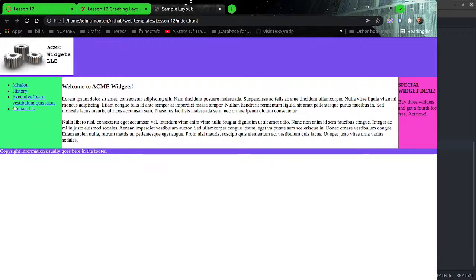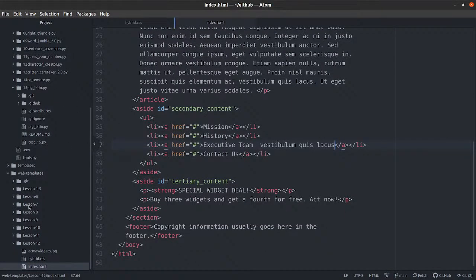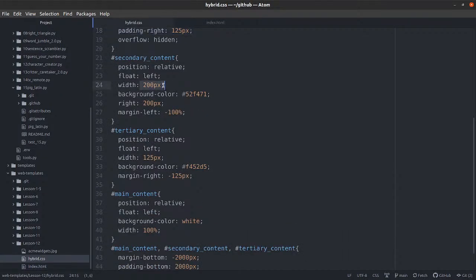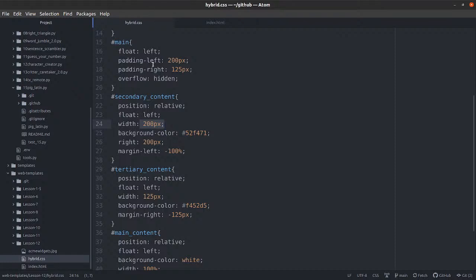And if I change the size of this, I have to change the size of a lot of other things, right? Because it's not just the width of the aside. Let me go ahead and undo that because I don't want that there. Right? Just not the width of my secondary content. It's also the padding left of the main content that I have to change.